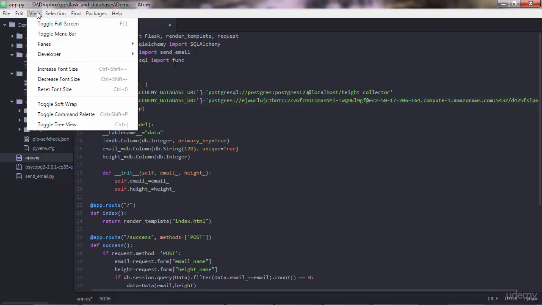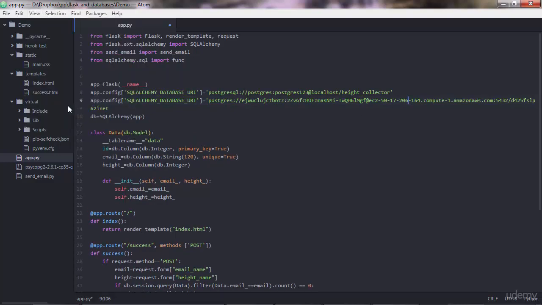Let me toggle the software app view, and save. And I'll comment this out, I don't need this anymore. So please triple check this, because if you get this wrong, it will be difficult to troubleshoot it.